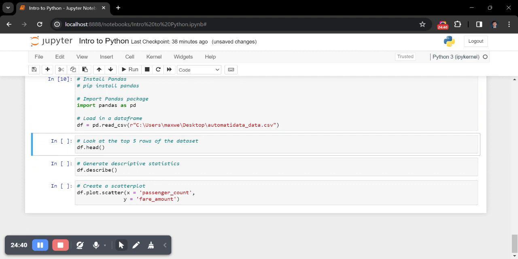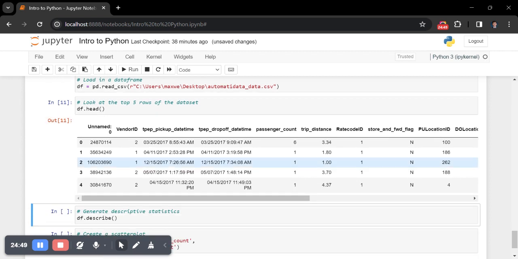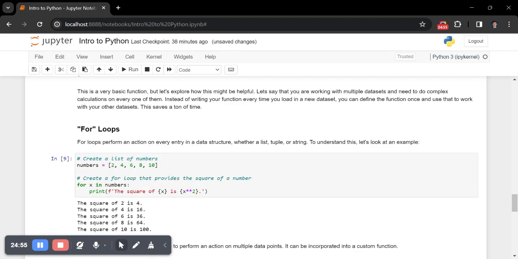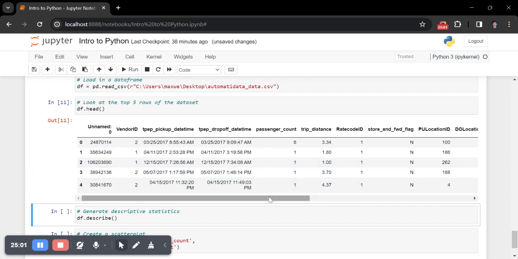And that's done. Now we're going to look at the top 5 rows of the data set just to show you what it looks like, so we have a better idea as to what this data is. As you can see, this is not anything like the lists or the dictionaries that we printed. This is effectively a standard spreadsheet, except that it can be a lot larger, and it's just easier to work with in general. Now, this data set is for a fictional taxi company, and it's talking about when people were picked up, when they were dropped off, how many passengers they had, etc.